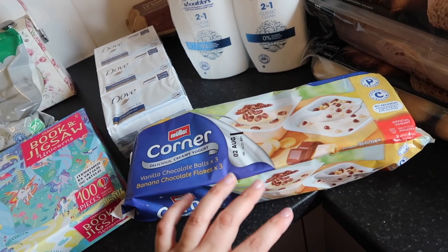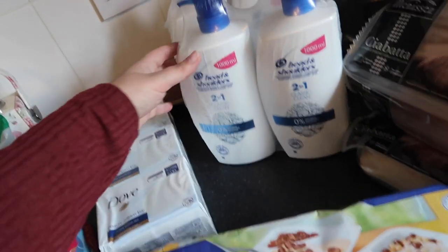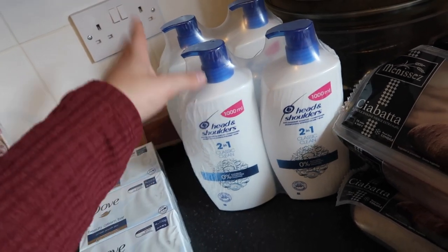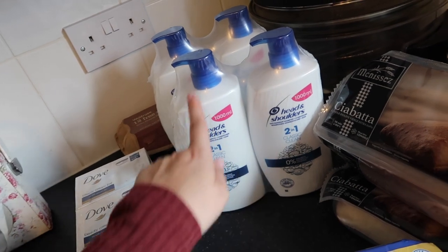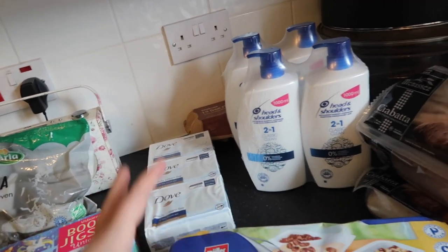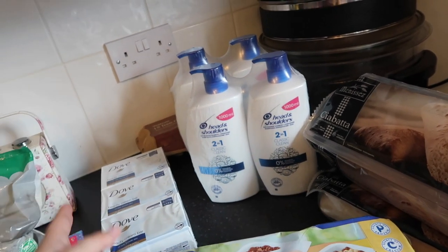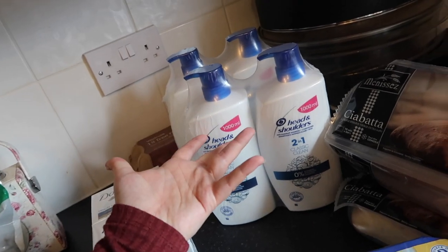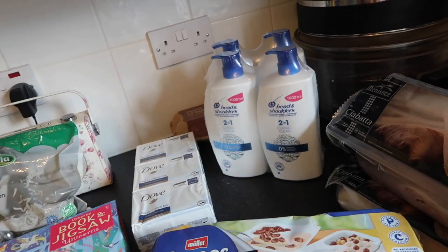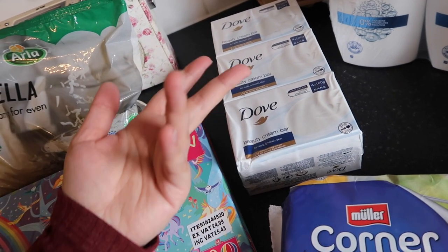The chia batters are so cheap and you can freeze them and cook from frozen — no need to defrost. Then a pack of Müller Corner yogurts, but the date was only the 2nd of August so I didn't want to get two. Head & Shoulders is on offer this month — just over £10 for two one-litre bottles. We go through about one a month. Costco cycles through their offers, so when you know the cycles you can buy to last until it goes on offer again.